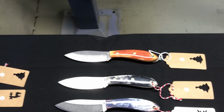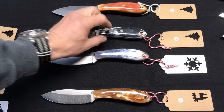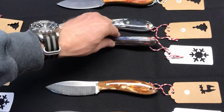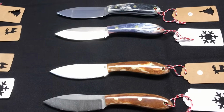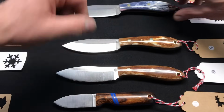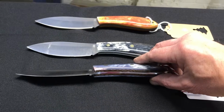76, 77, and 78, large Northern Hunters. Again, bone and bone. Nice liners. Look at that one's the natural. Is that natural liner? Python liner. Oh, wait, show that again. How cool is that? Can you see that? That is cool.